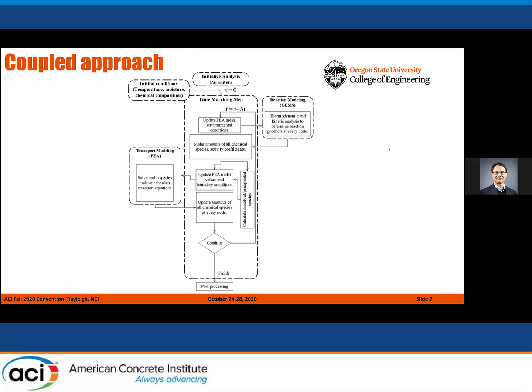The way we use it, though, is in a reactive transport approach. As I said, that long and ugly equation needs the reaction component. So while we are solving the transport problem using the finite element approach in a time marching algorithm, for example, when you're running these simulations every 10 seconds, every 20 seconds, in each time march, you also call the thermodynamic calculations. So you actually calculate the state of the chemistry in your system. So that is the idea of how we use the coupled approach.